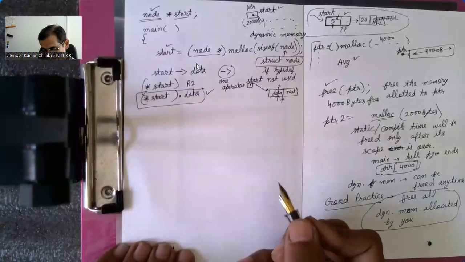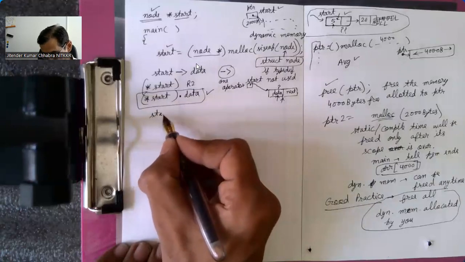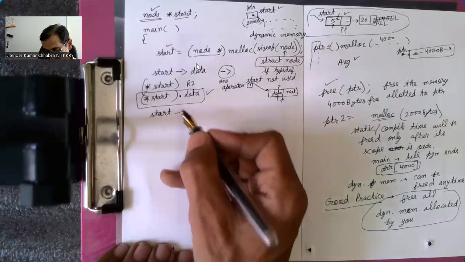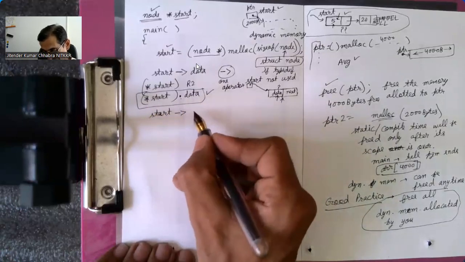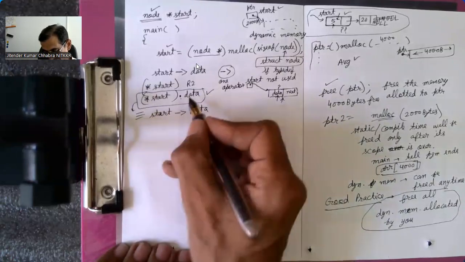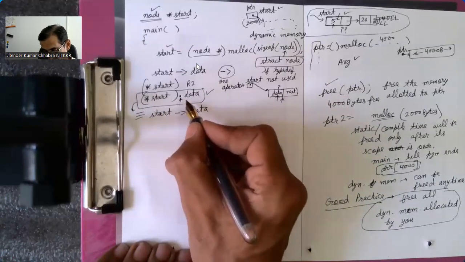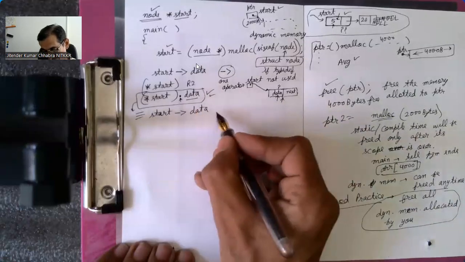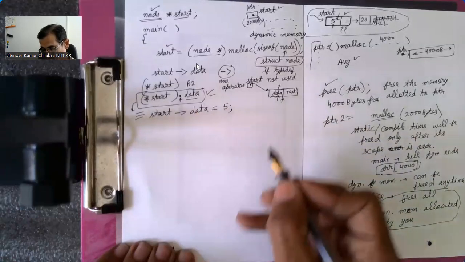This syntax is also correct, but primarily or conventionally with pointers, star is not used; arrow is used. So arrow is equivalent to using star and dot directly, that is accessible. So these are equivalent. Star start means the node value, the full node. Out of that node value, dot based field access, and similarly dot next. But directly you can use start arrow data. So I can write start arrow data equal to 5.